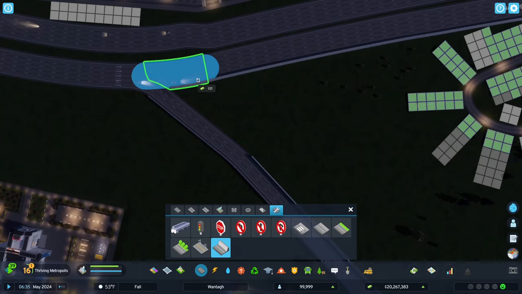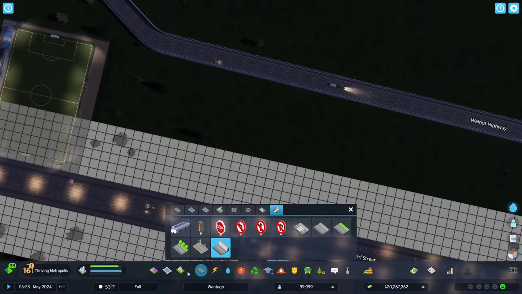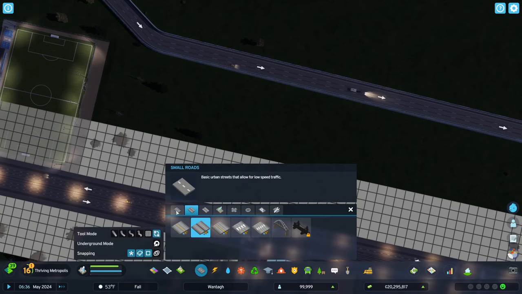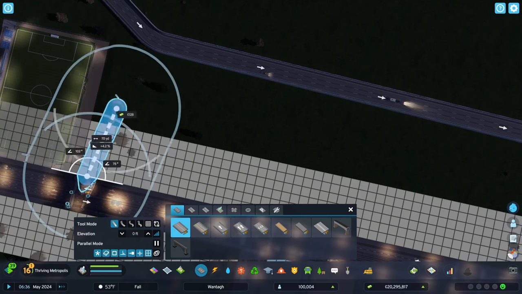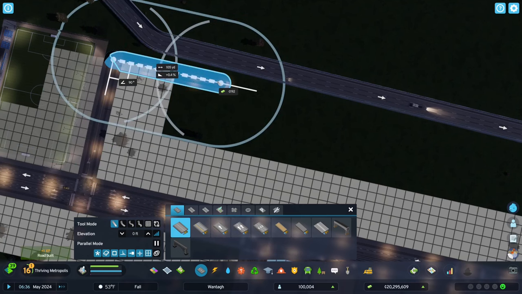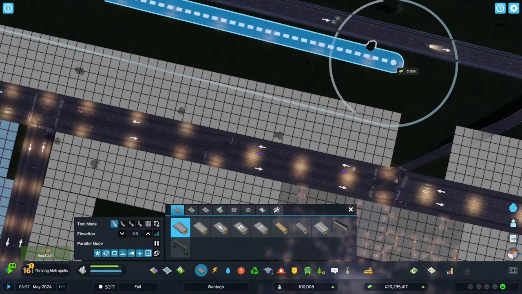All right, we can't do it on that side. Okay, cool. So we got this sound barrier. And so now let's do a small road. All right, we got a population of 100,000. Nice, which is an achievement. Very cool.